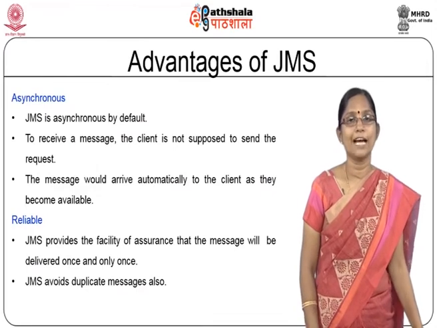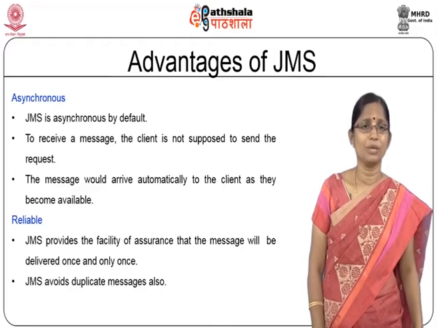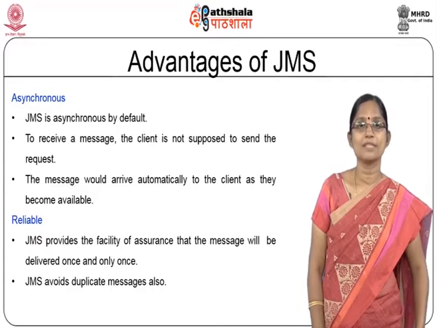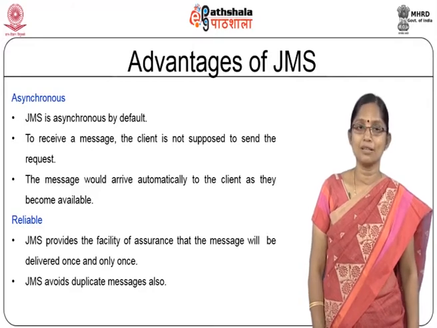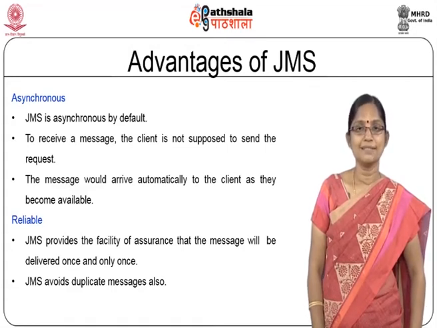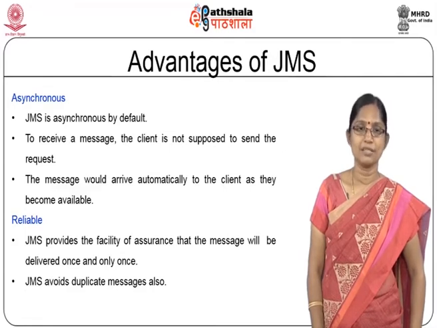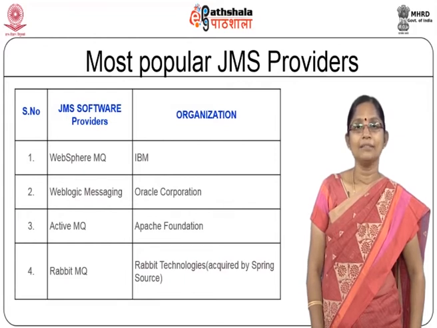Now let us look at the advantages of JMS. JMS is asynchronous by default, as I told you already. To receive a message, the client is not supposed to send a request. The message would automatically arrive at the client as it becomes available. There is no need to send the request. That is why we call it asynchronous. Then reliability. JMS provides the assurance that the message will be delivered once and only once. It avoids duplicate messages.